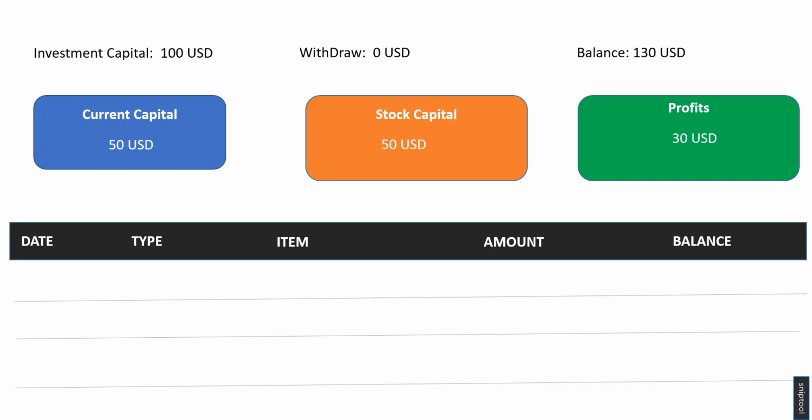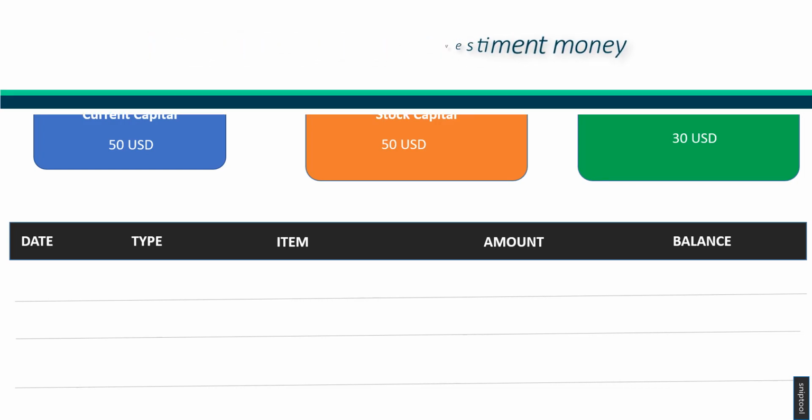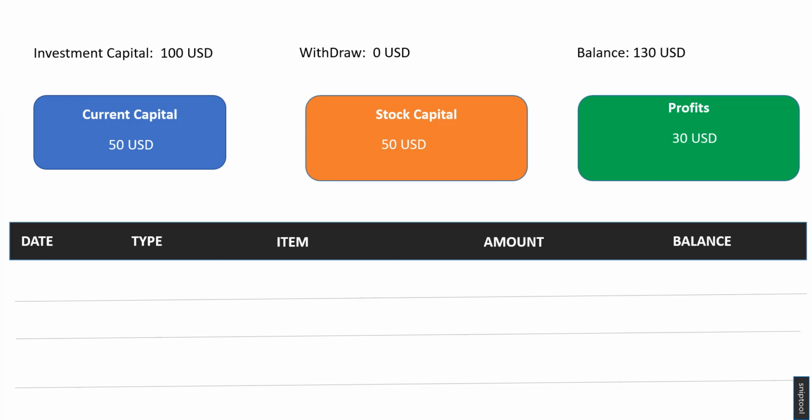Then the profits is the balance minus the investment capital. Up there you can see the balance is $130, meaning after selling everything you should have a balance. So your current balance is $130 minus the investment capital, which gives you profits of $30.